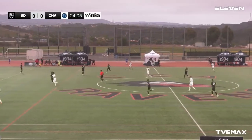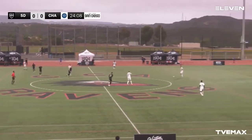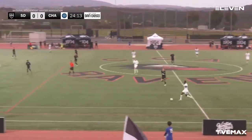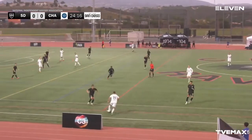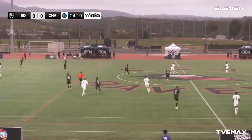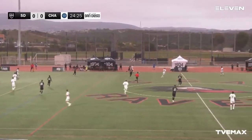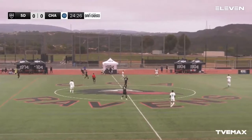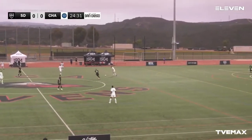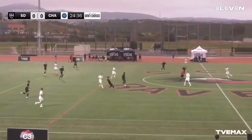Here comes Chattanooga FC coming up with an attack. You saw a bunch of guys bunched up there for Chattanooga FC — just a matter of seconds before they got the ball back and here they are on the counter. Dixon to Kasek to the captain of the night — to Juan Hernandez — right back to the center back — through ball straight to Dallin Cutler.